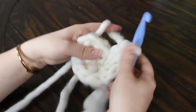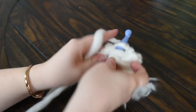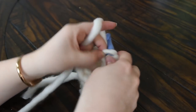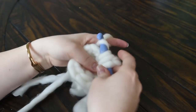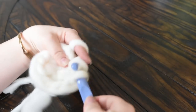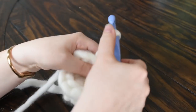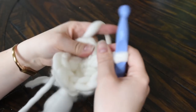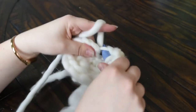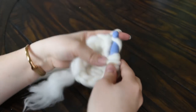Then you're going to chain two more again to create another double crochet, and then you are double crocheting once more into the back stitch of the double crochet below. So I'm just putting my hook through the back stitch of the double crochet below, and then I'm going to double crochet in exactly that same stitch. So for this second row, we're doing exactly the same thing. We are double crocheting two times into each of the stitches below.